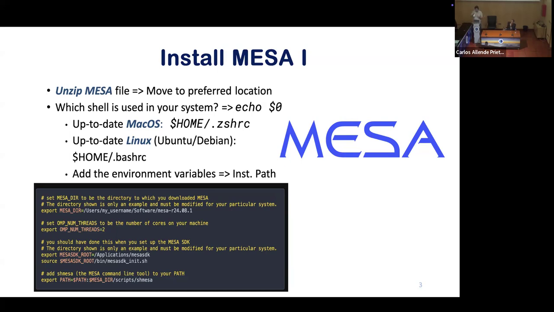We are almost there with the installation. The Fortran compiler that it comes with, is it GFortran? Yes. Is there any risk that if one has already an installation of GFortran, that the MESA install will mess up things? It could, but usually with these environmental paths, what I know, it will only install it locally and make it only available for MESA to use. That's the reason why it has its own applications path and own MESA SDK path, so that it doesn't mess up. I have heard of things where it messed up, but I think in the last 2 or 3 years, they separated it very nicely. And that's also one reason to use the SDK, because it comes as one package.